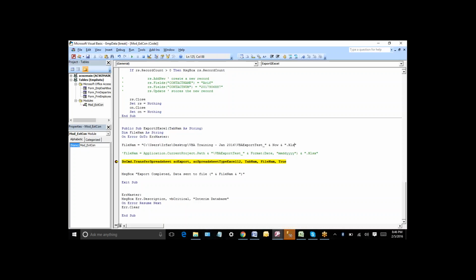Let us try with XLS. And table name, departments, file name, okay. Failure.